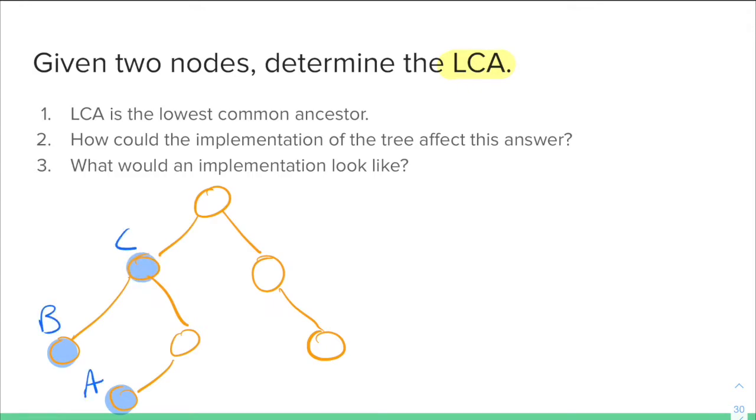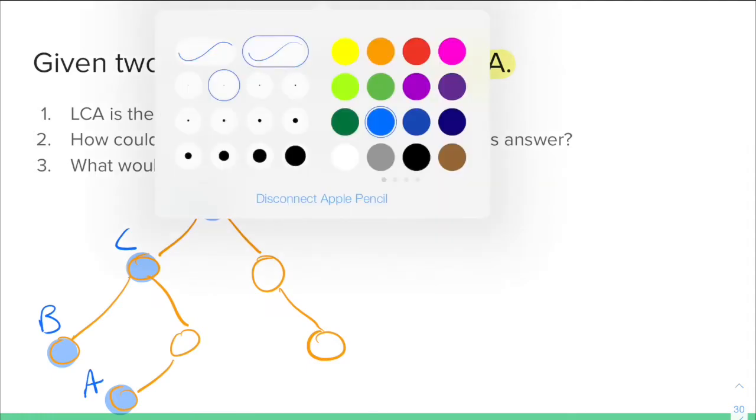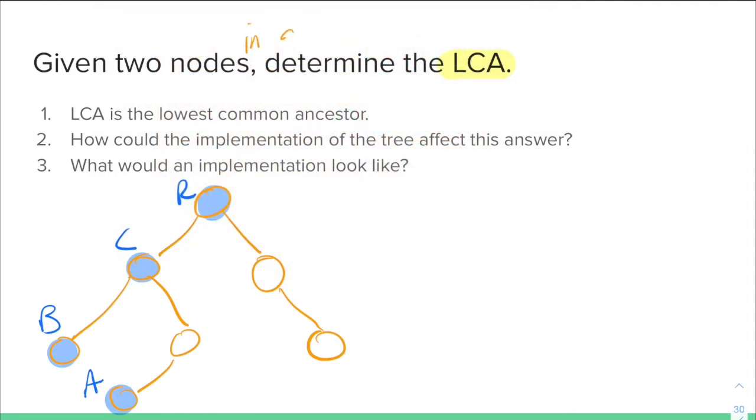C is the first node that both A and B have in common. Note that A and B also have the root node in common, but C is a lower node than the root node. And so for this problem, let's restrict it to say given 2 nodes in a tree. Because in a graph, we might not have a connected graph, in which case 2 nodes wouldn't necessarily have an ancestor. Also, in a graph, as we've discussed, the idea of parent-child relationships kind of breaks down, more so than it does in a tree.